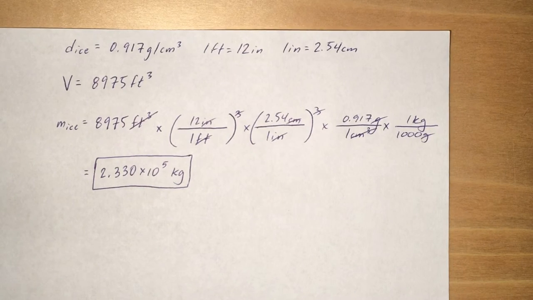So putting the cubic centimeters on the bottom, that's going to give us units of grams. But the problem wants the answer to be given in kilograms. So you know that there's a thousand grams per kilogram. So you're going to cancel your grams out, and that's going to leave you with the units of kilograms.